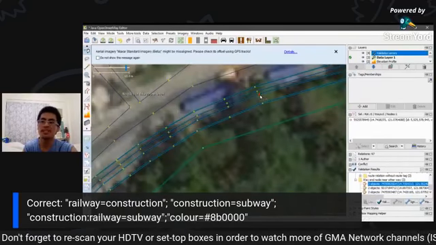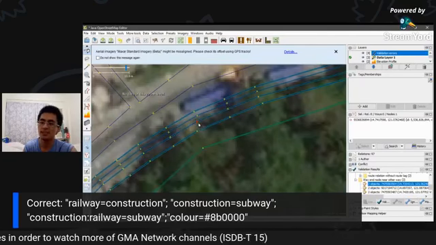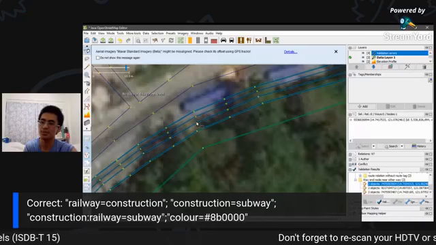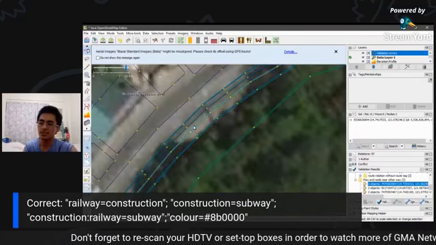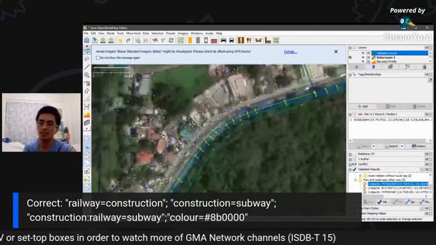Such misalignment could cause some sort of rendering issues right here. So please make sure that those alignments or misalignments are addressed properly.